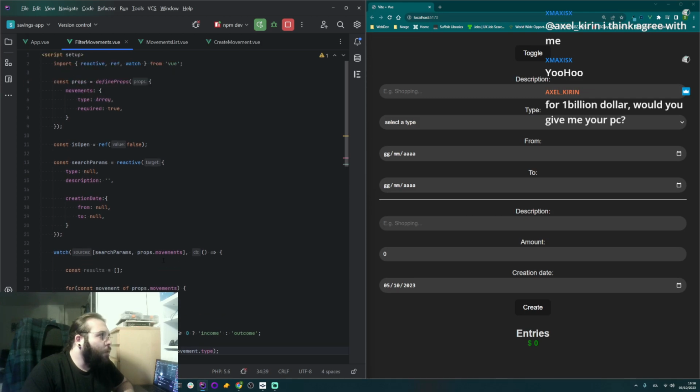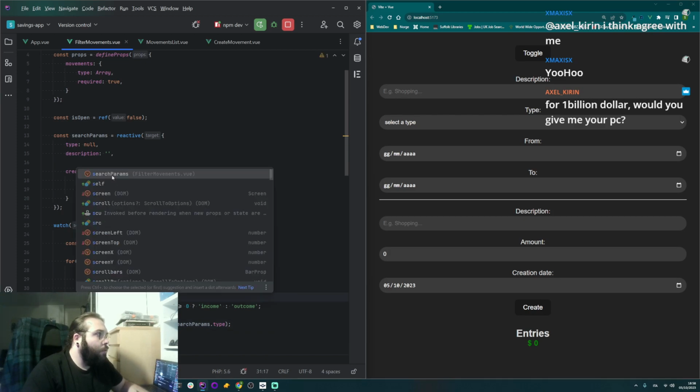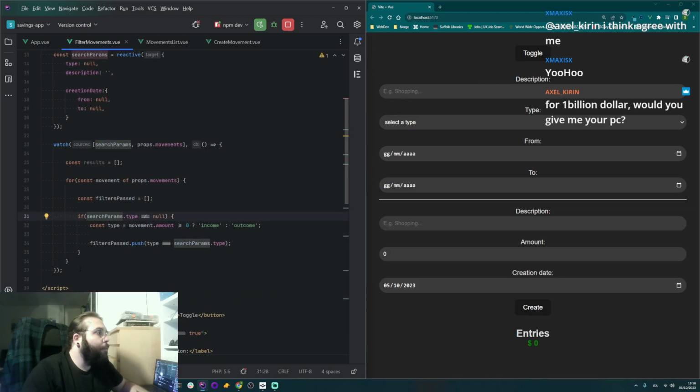No, actually, it cannot be movement.type. It has to be search params.type, because I don't have it there. That's right. Same here, search params.type. Yeah, that's correct.